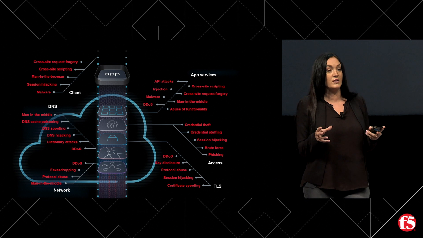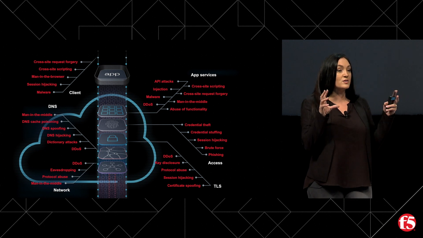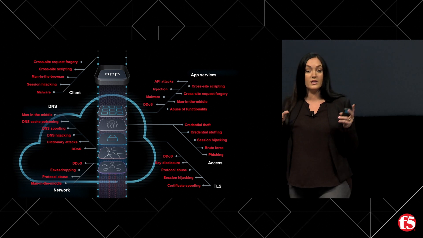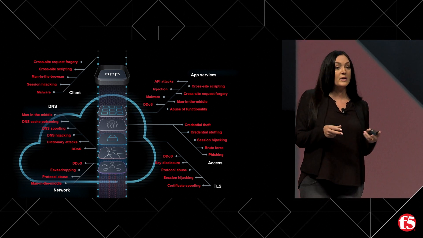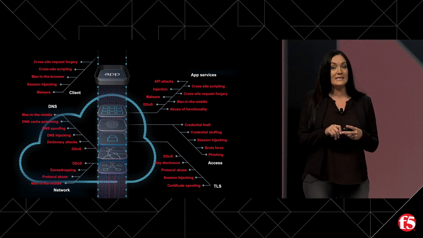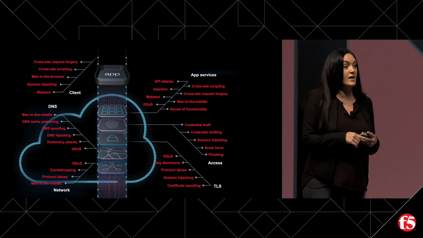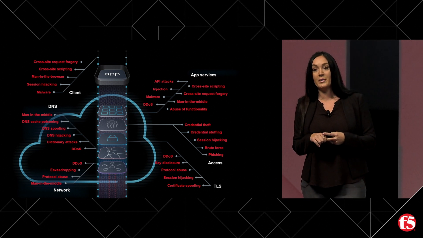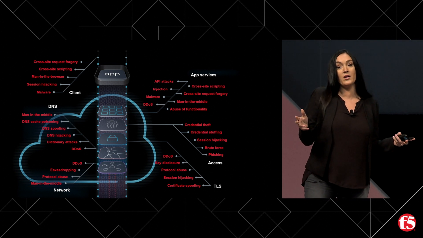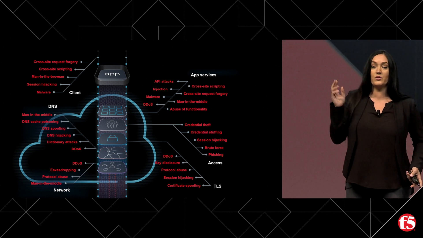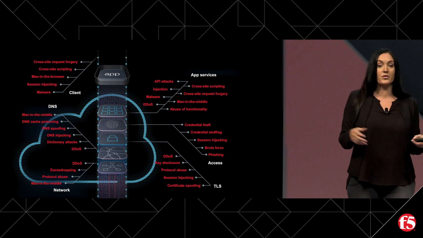We call them app tiers to avoid confusing you with OSI layers. The top tier is the application services tier — your code, your operating system, third-party services layered onto your app; this is the core. The next tier down is the access tier — if you don't have access to your app, there's no point having it. In the middle is the encryption tier; hopefully everybody is using TLS, SSL is out. The fourth tier is DNS, the address book of the Internet. And then at the bottom we have network, which is infused between everything, connecting your app to back-end systems, storage, monitoring tools, and so on.